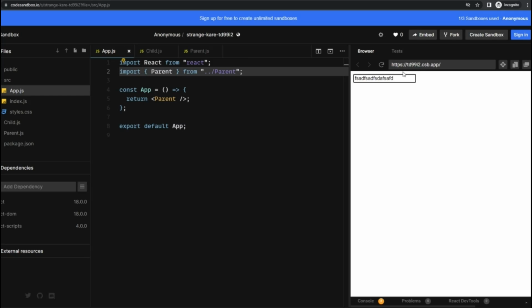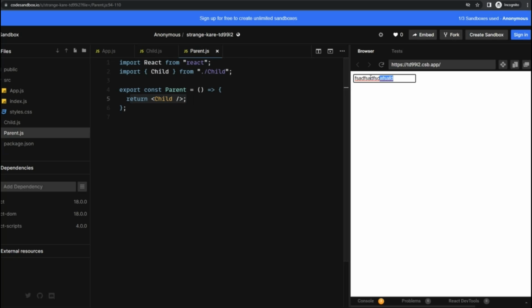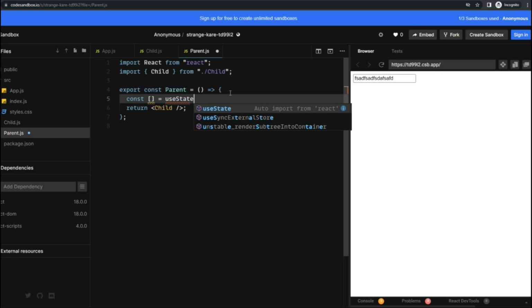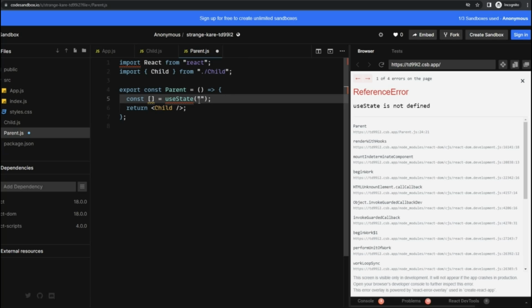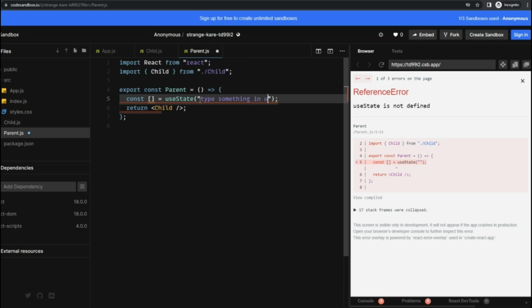The idea is whatever we have written here should be displayed in the parent component. So let's go to the parent component. To store this value, I'm going to use state with the useState hook. The initial value is, let's say, type something in input.